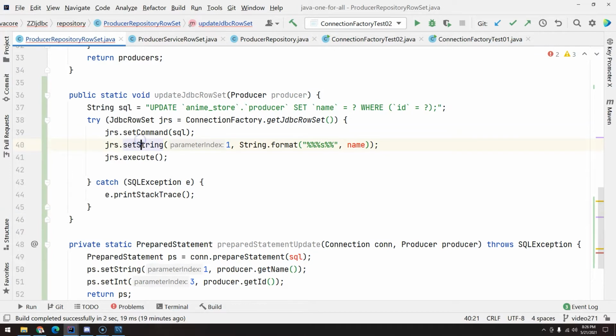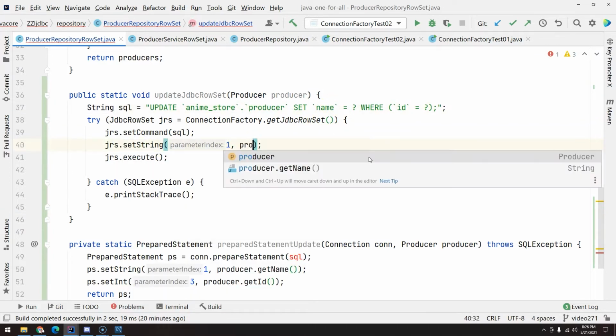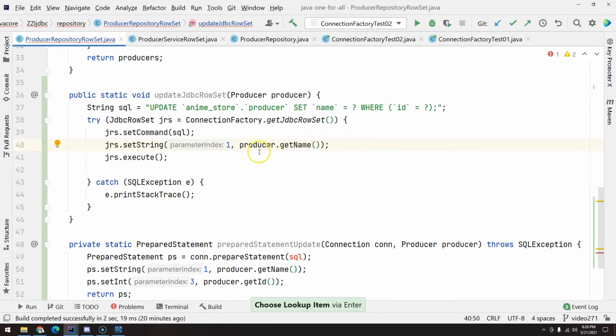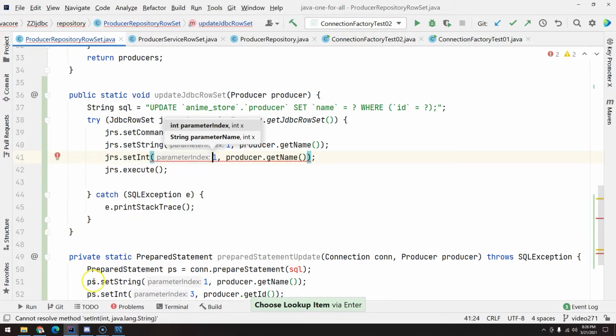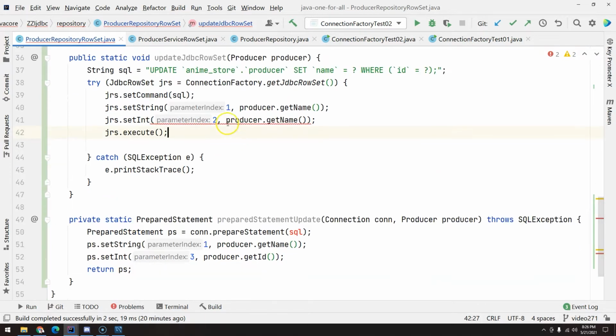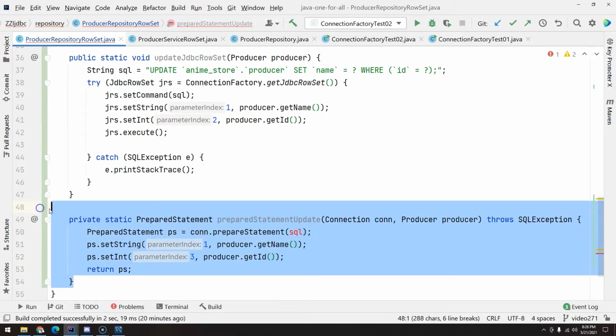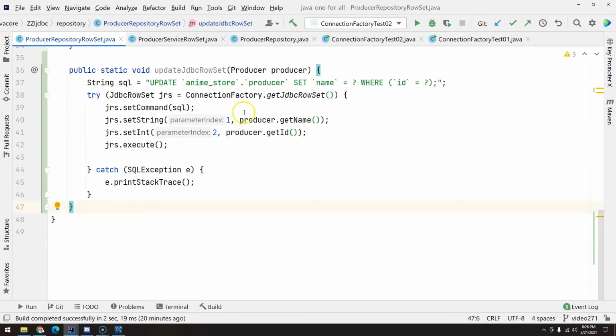We have setString, the first one is the name, but instead of the format here, it's just producer.getName. And then the second one is setInt, like we did here, but the second index, and then getId. Cool, now you can remove this one. It's just to be used as reference.